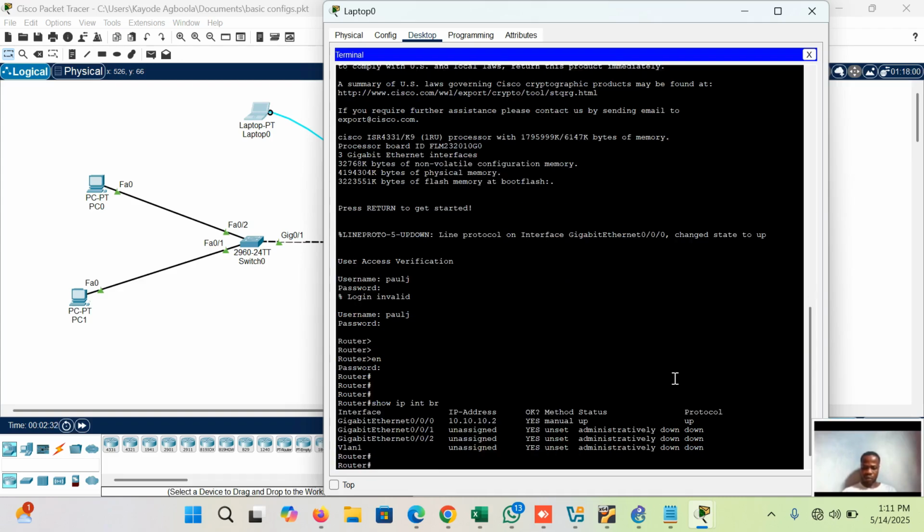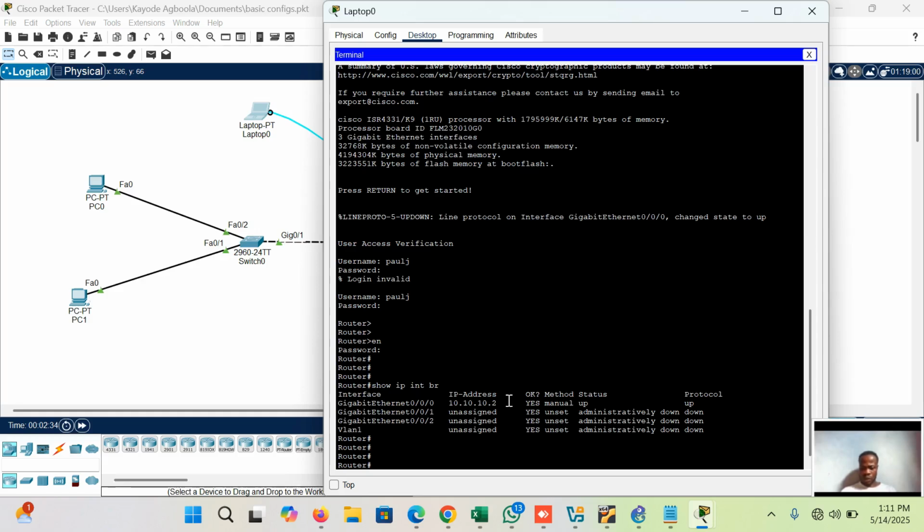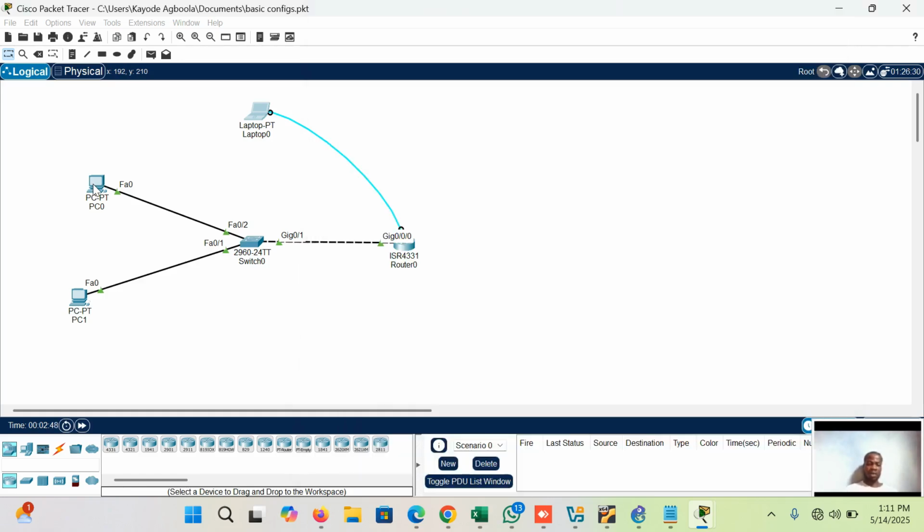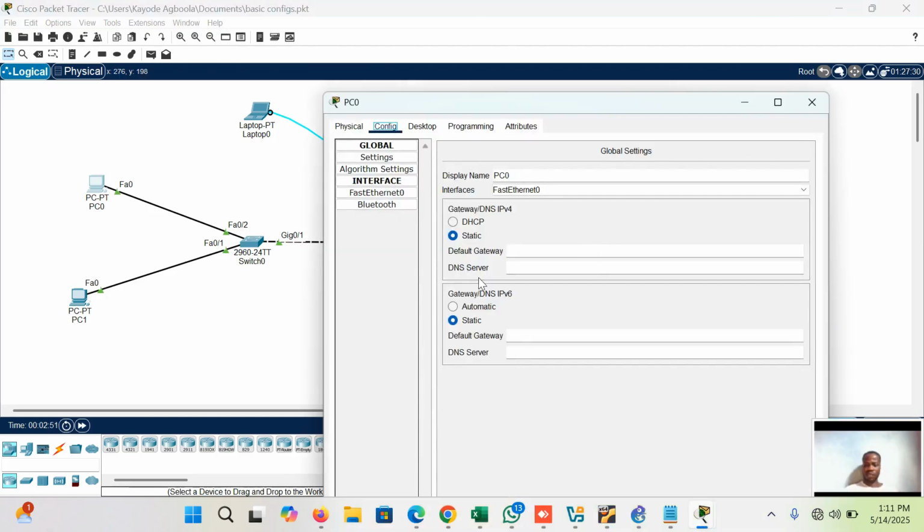Alright, .10 is used here. The reason why I'm verifying the IP addresses used on the devices is to know the IP address I'm going to assign to the PC so that they will not conflict. If they conflict, they cannot communicate. Alright, so let me look at the PC and give it .3. This PC 0 will be using .3.